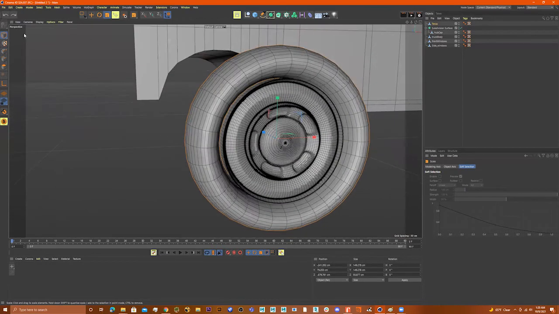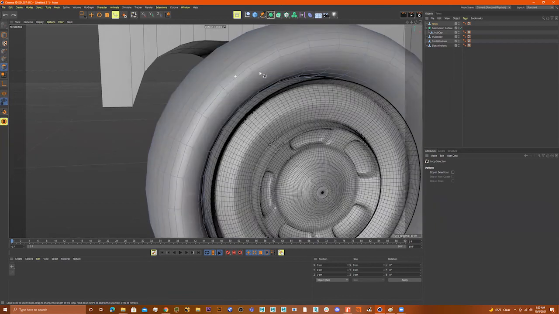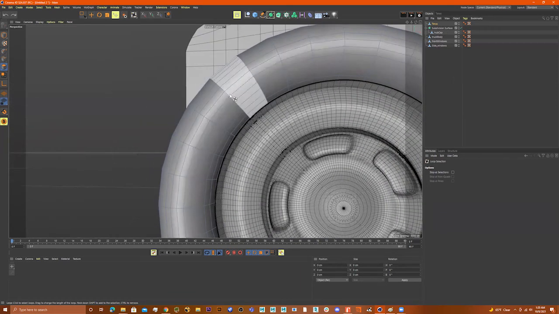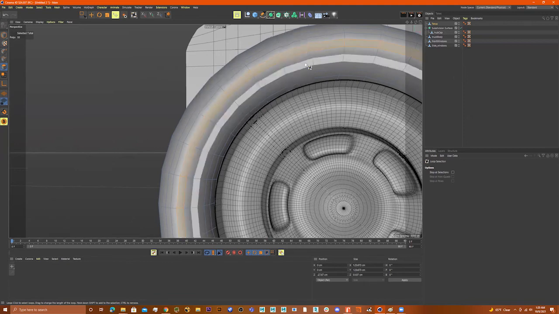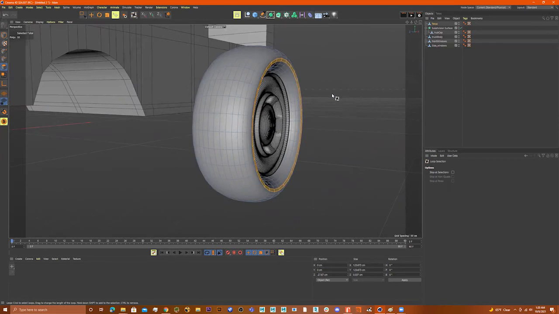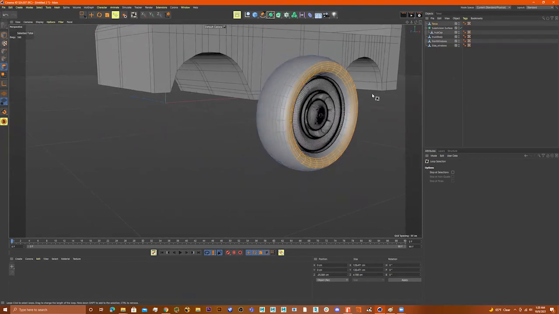Oh, no. I know exactly what I'll do. I'll do a loop selection. So I'll just type in my faces, UL, and I'll grow the selection. So I'll select. Yeah, this is what I want. So you have to finesse a little bit and we get it right there. Hold down Shift. Well, now I can grow the selection. So if I type in UI, it grows it. UI grows it.